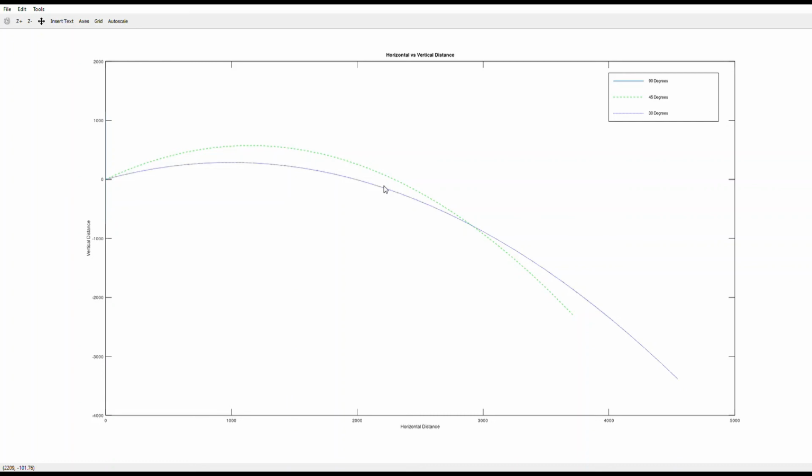I suppose if we were shooting these into a lake or some kind of body of water, it might still be able to continue on its path, and it would be below the ground in that particular case. But there you go. That is problem 2 from module number 3.